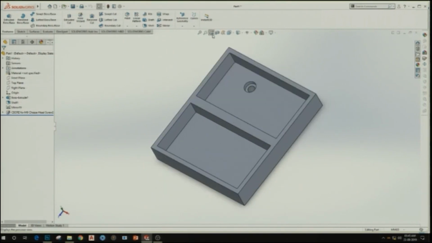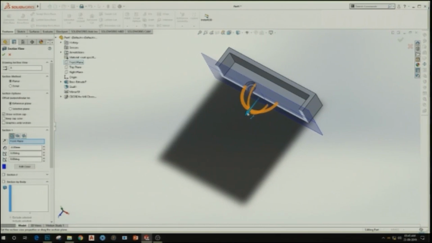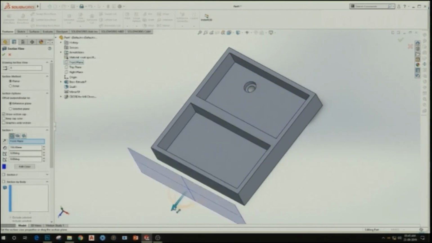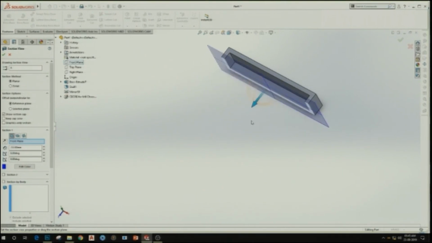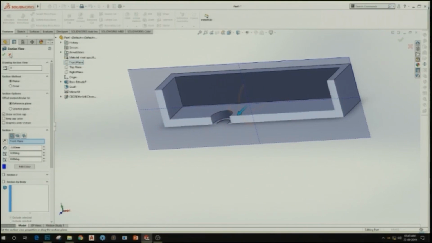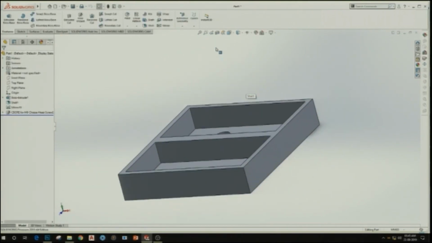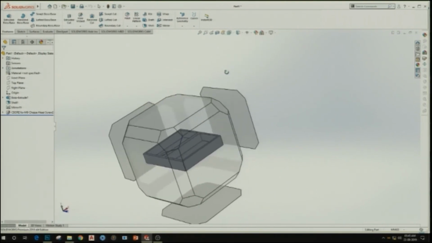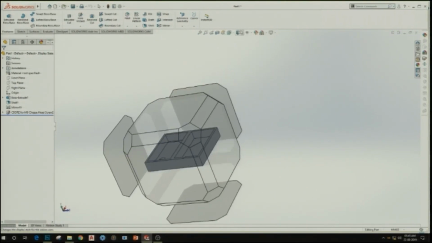This is to go back to the previous view, and this is section view. Section view is where, wherever we move this plane, it will show the section of that plane. Similarly, there are different kinds of views. So, these are the general things that we can do in SolidWorks. This is orientation. In this we can see different orientations, showing x, y and z planes. Which orientation would you like to see?